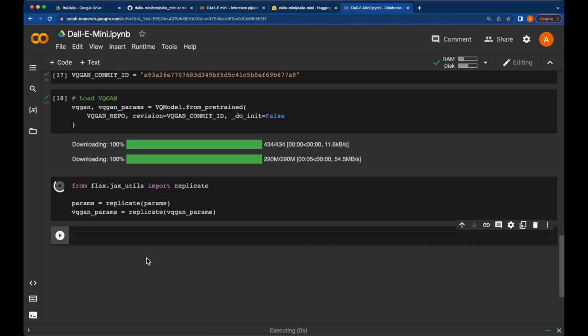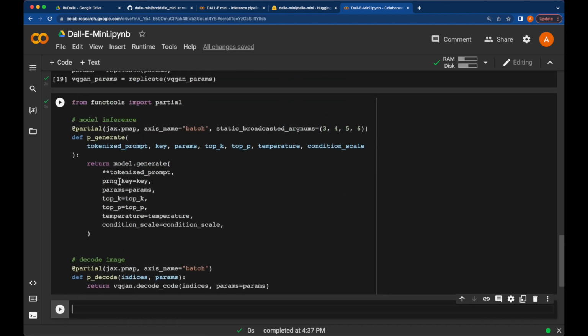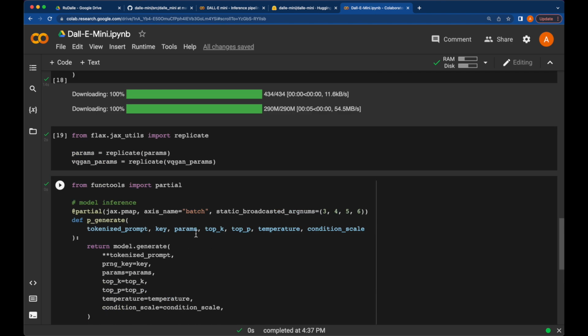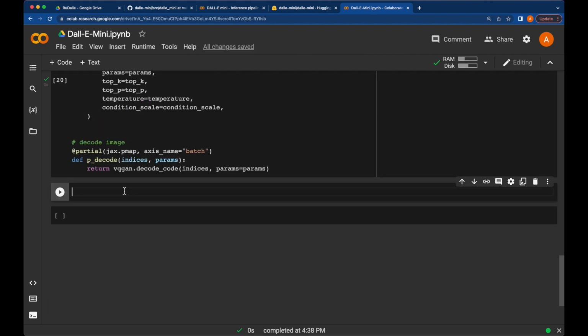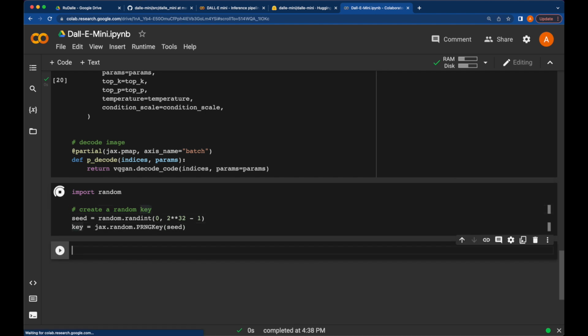Because we want faster inference, the model parameters are replicated on the devices. So the following code is going to take the request and parallelize it across the devices we have. If you have multiple GPU devices, you could take advantage of parallelization. Because we only have one GPU in this machine, we may not be able to take advantage of it. The following code is going to generate the unique inference per device.